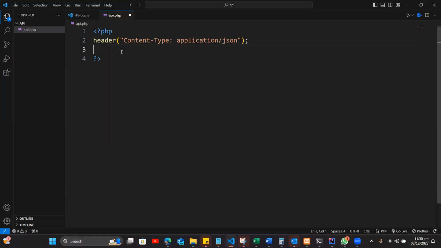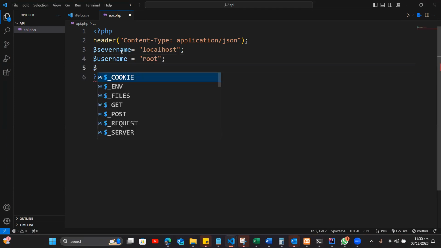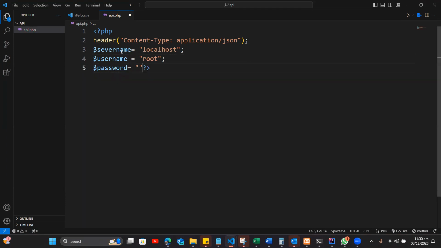So over here, I would create my server name, which will be equal to localhost, my username, which would be equal to root, my password, which would be nothing, the database name of my application, which would be API test.